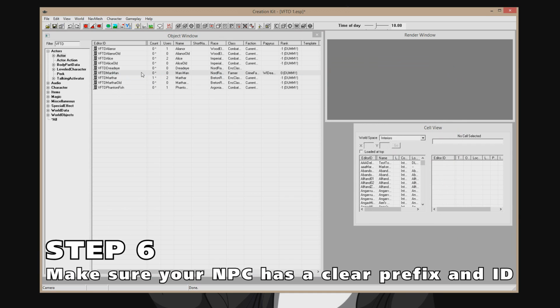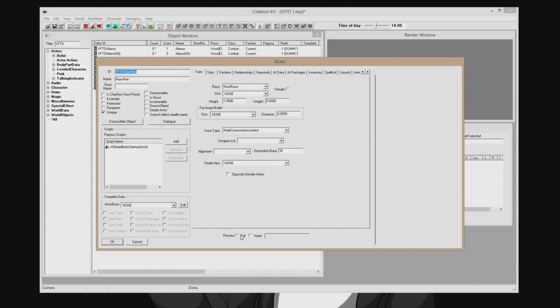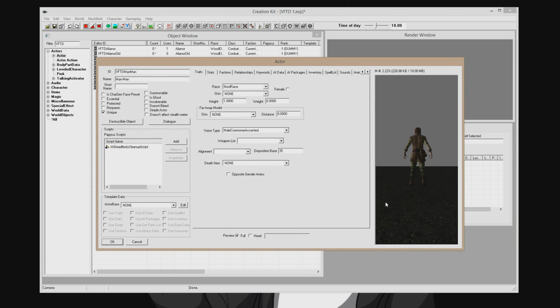Now, there's a lot of things we have to change about him. So I will go through just what we have to change. First of all, let's get a preview going. This is a little preview window where you can navigate around. It might take some getting used to. Left mouse is dragging, and then mouse wheel is scrolling, and holding down mouse wheel means that you can navigate like this, and that's the main movement that I use personally.